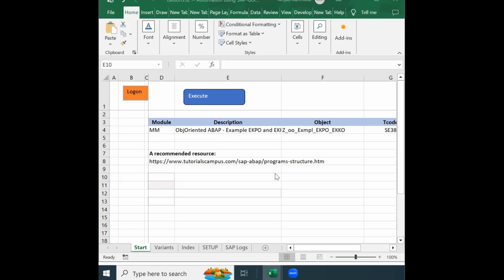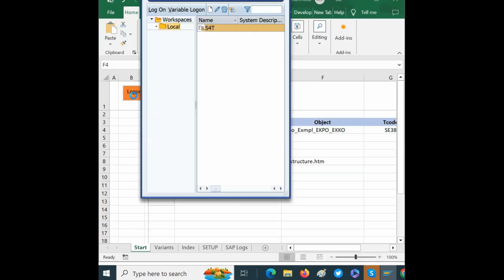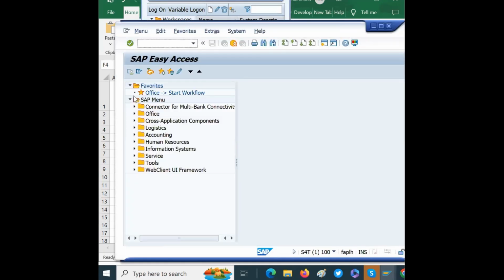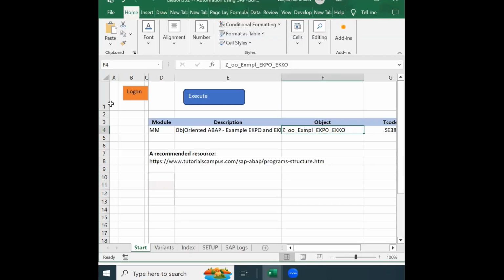And in our previous video, we showed you how we can quickly log on to SAP and go to SE38 with a certain program description, with the object which we have created with the T code. Let me show you again. You log on like this. This tool is available, and in the comments you have the link of this file, and you can set it up for your own SAP environment, and it can quickly take you. You don't have to enter your password and credentials openly. On your behalf, it will log on to your system.